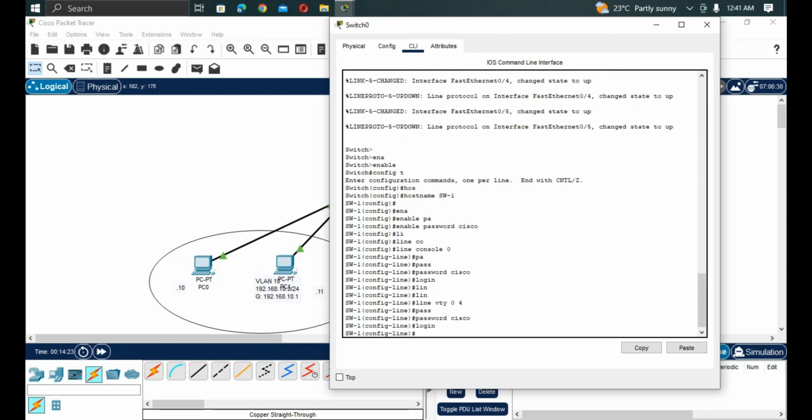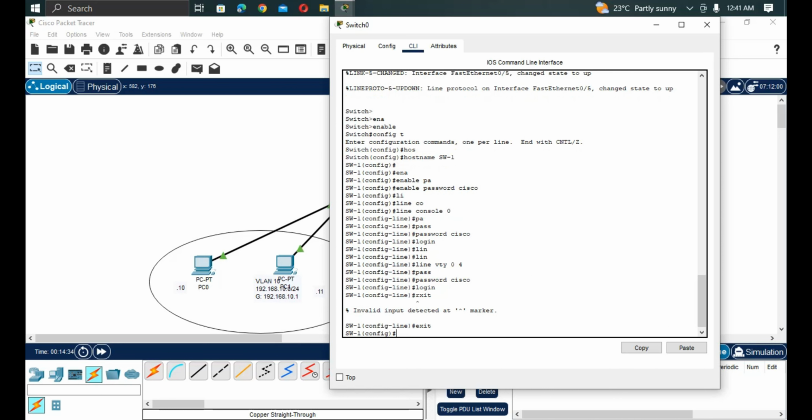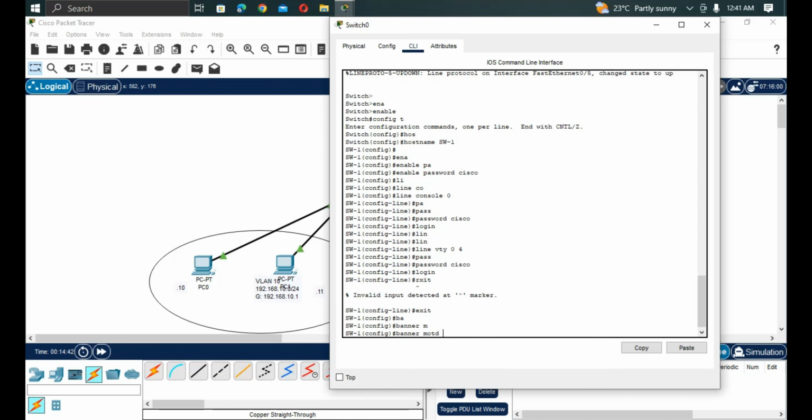After that, we are going to create what's called a banner. Why do we need a banner? The banner is set to warn unauthorized users that access is prohibited. So let's exit from that mode. Now you set the banner message of the day here, using any symbol.